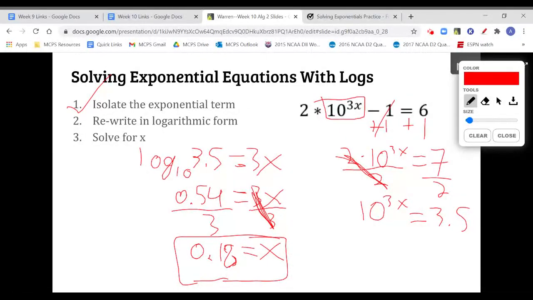The reason I ask you to type in your calculator like that, and the reason that's the only way to get a precise answer, is because if you round in the middle of the problem, by the time you get to the end, you've rounded multiple times, and sometimes your answer can just be a little bit off. The more times you have to round throughout the problem, the further off it would be. So it is best practice to always use the exact answer as you're moving forward, which means just keep the answer that was stored in your calculator and use that.